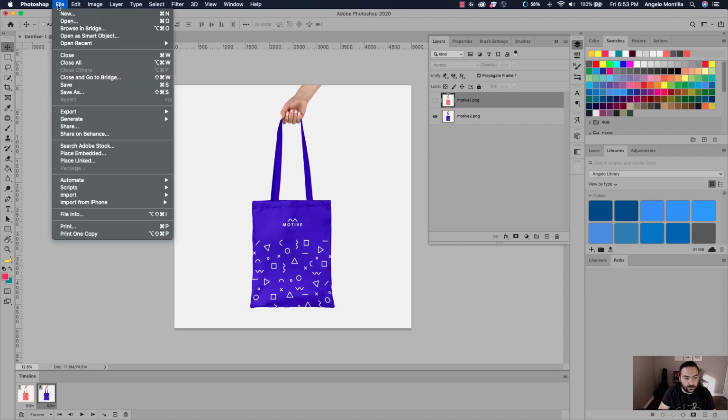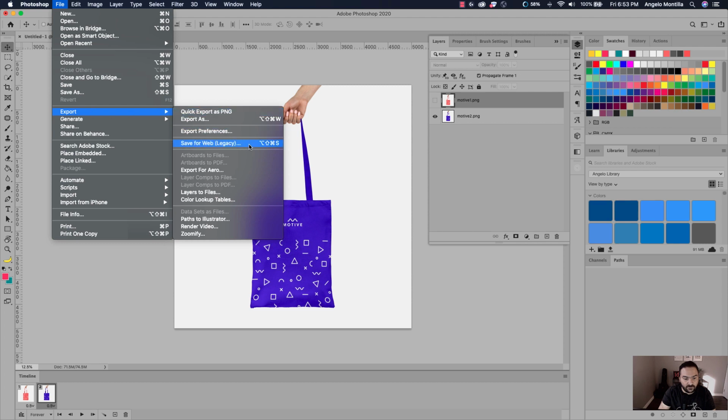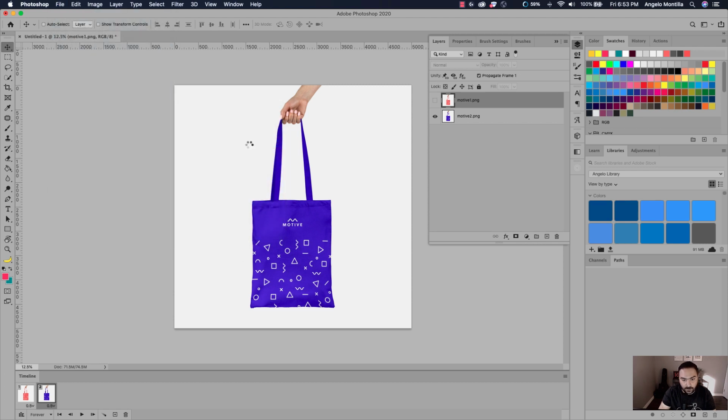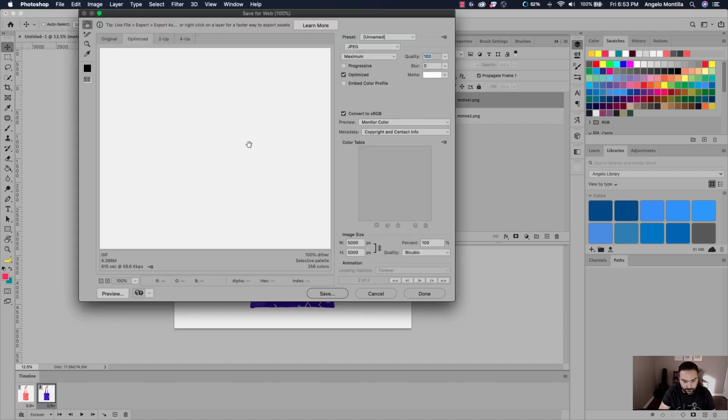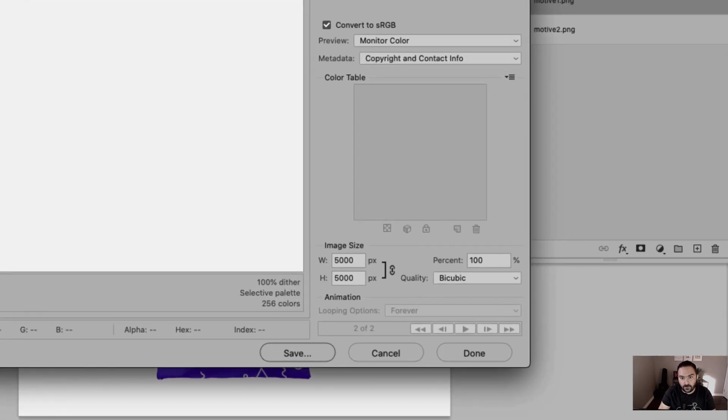I'm going to go to File, Export, and Save for Web Legacy. It's going to open up this export window in just a second. And this is where you're going to change the settings, the preset I should say, into GIF 128 dithered. Now you can resize it here or just leave it as is. You also have some options for looping. You can have it loop once or just keep looping forever, in which case I want it to be that way.